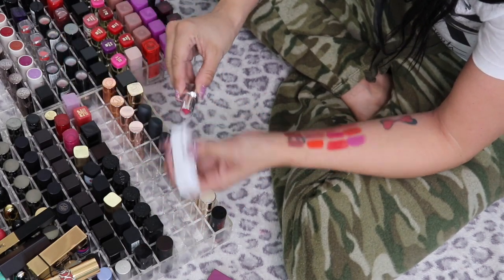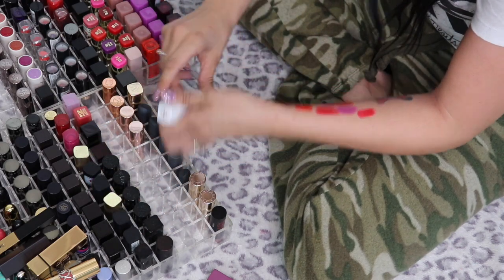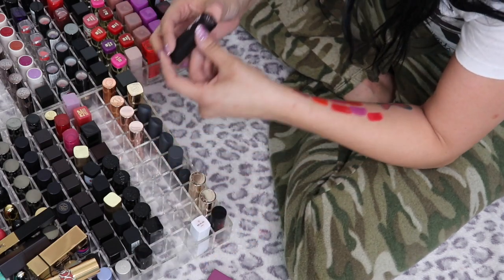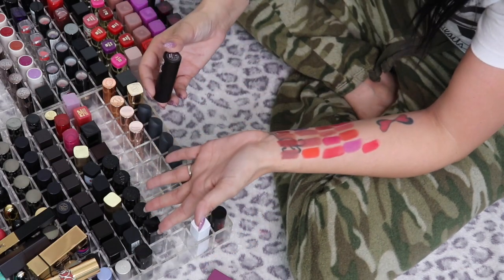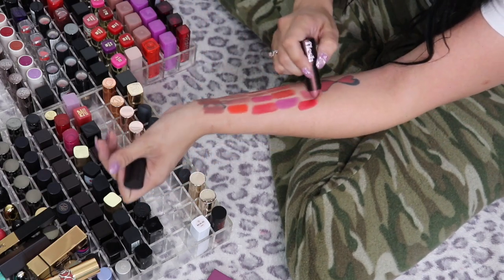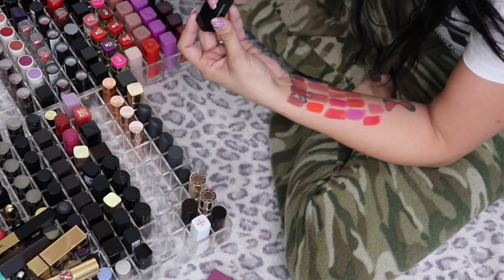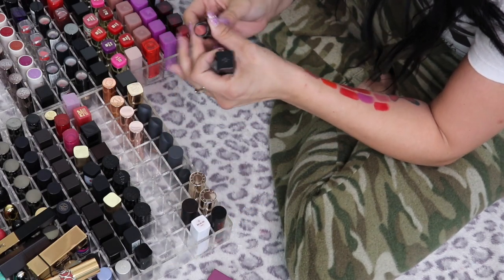This is the Finding Ferdinand Lipstick in Knob Hill Red — it's beautiful, I'm keeping this one. This is the Flesh lipstick in the shade Superb — oh my goodness, yes, I'm keeping this one. This is Illamasqua's Anti-Matter Lipstick in Bang — I'm keeping that too, it's a really beautiful shade.